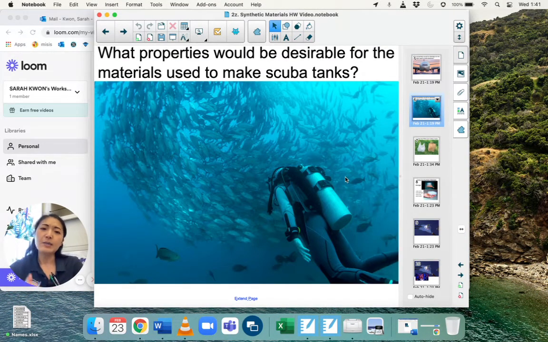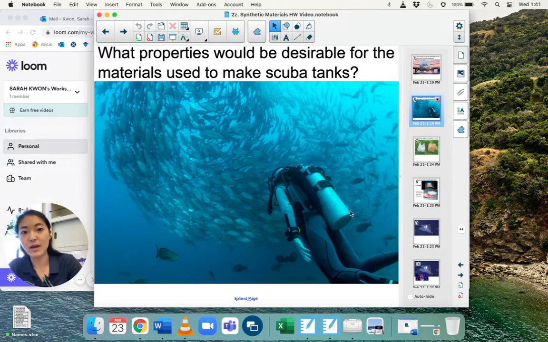All right, think about this. Scuba tanks, right? People use scuba tanks, and we go deep underwater, and the scuba tank metal has to be a certain type because it's always going to be in water. We don't want it to rust, right? That's going to mess up how well the tank functions. But we still need the metal to be strong enough to withstand pressure. We don't want it to crush if we get too deep. It needs to be strong enough, but then again, we don't want it to be too heavy because the people who scuba dive, we carry it on our backs.